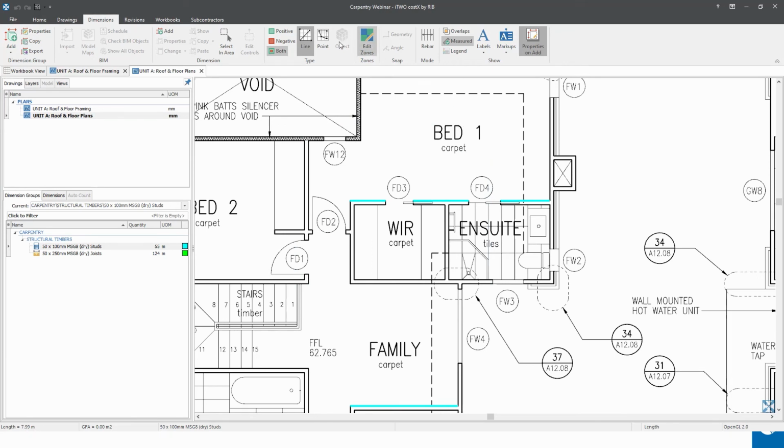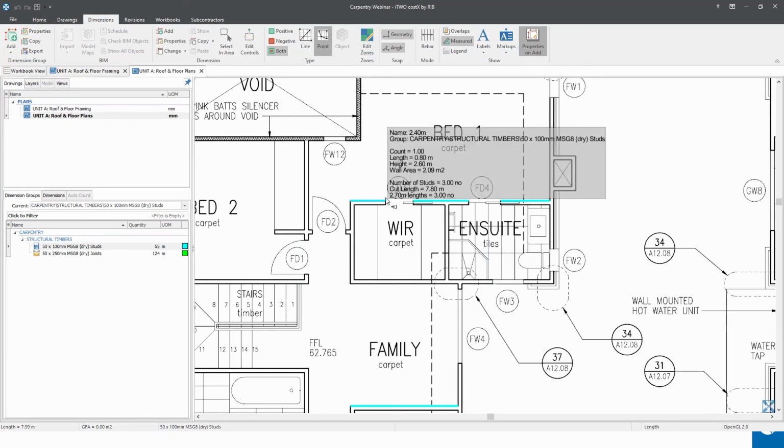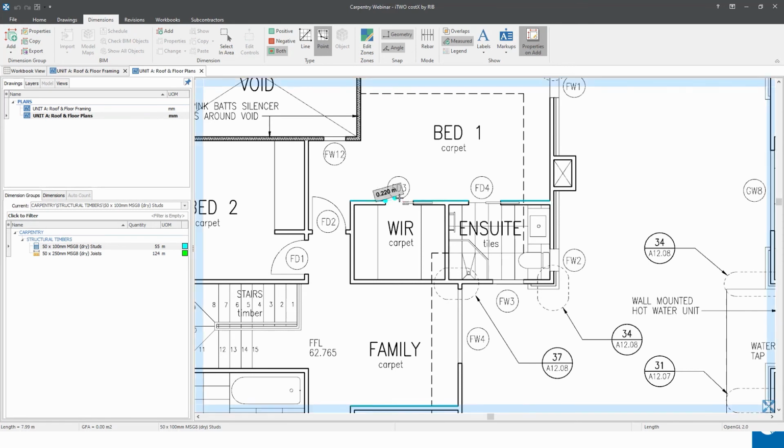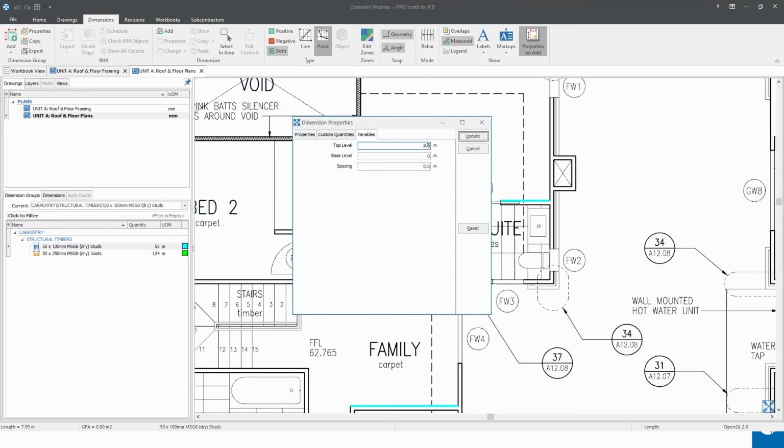Then by switching to point mode, I'm going to click across each of the door openings separately. So this door opening is 630 wide, 631. I'm going to leave the top level as 2.6, but if I set the base level as 2 meters, the head of the door is 2 meters high, so our wall goes from above the door head up to the ceiling at 2.6.